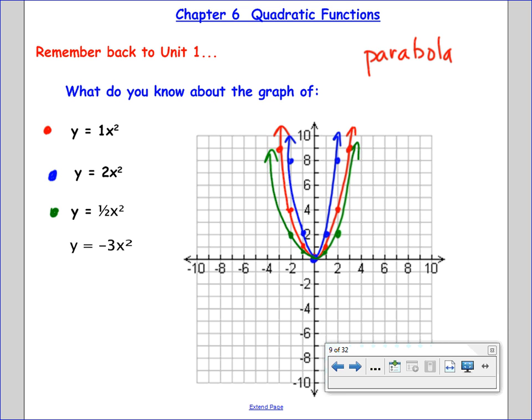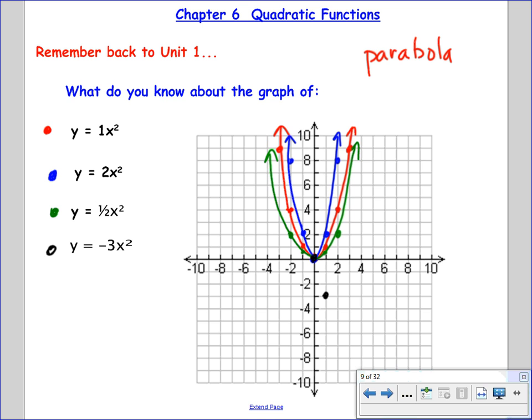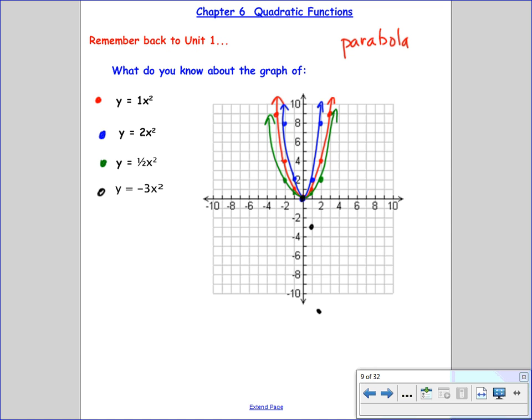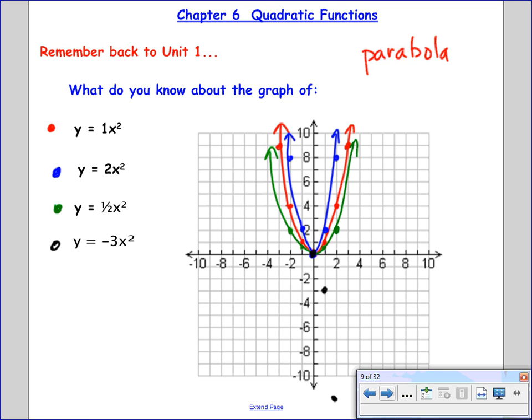Let's put it all together. So we've got upside down and 3 times as steep. So instead of going out 1, up 1, I'm going to go out 1 and down 1, 2, 3. 3 times as much, you guys. Instead of going out 2, up 4, I'm going to go out 2 and down 3 times 4 because of the multiplier of 3. Well, that's all the way off the chart. So I'm all the way down here at negative 2 comma negative 12. And so you see how much steeper that is, you guys? 3 times as steep and upside down.